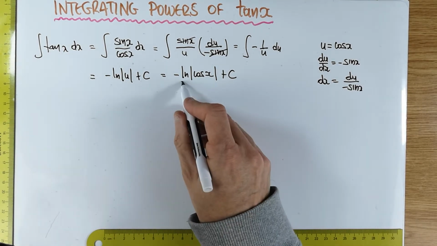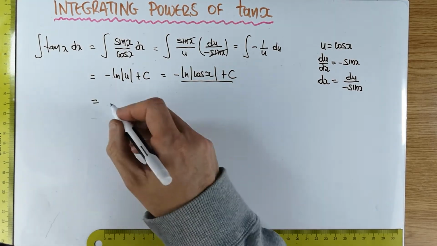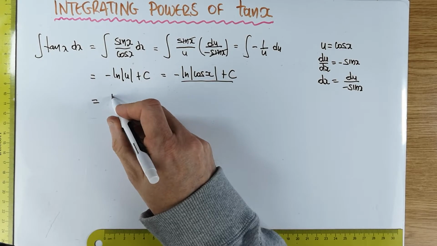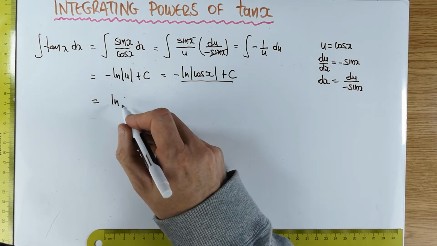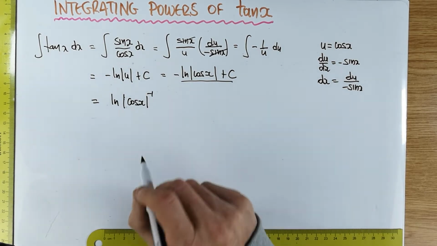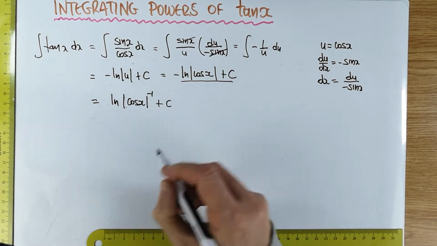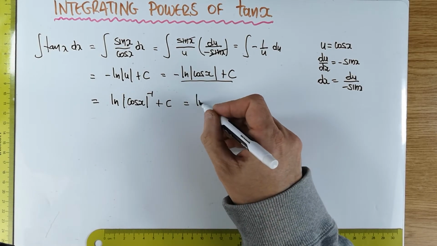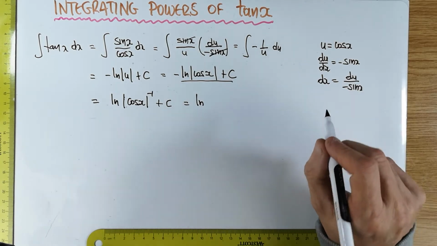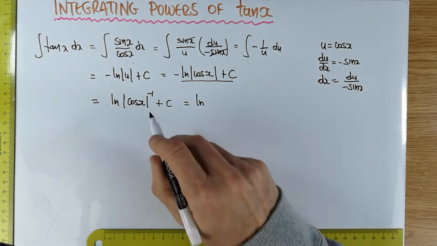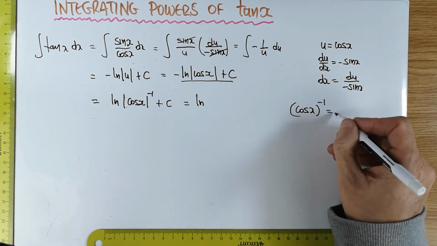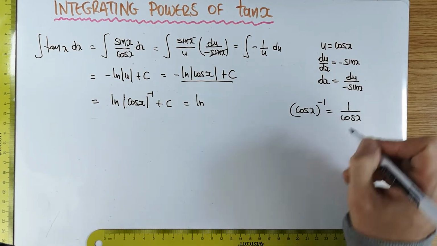So we can continue. That's done basically. That's good enough. We can actually move this negative using the rules of logs, cos of x to the minus 1 like this, plus c. We can actually flip the cos now, because cos to the minus 1. Careful, because cos to the minus 1 I will never write. This is not the same as arc cos. This is basically this quantity here, which of course is 1 over cos and is not the arc cos.